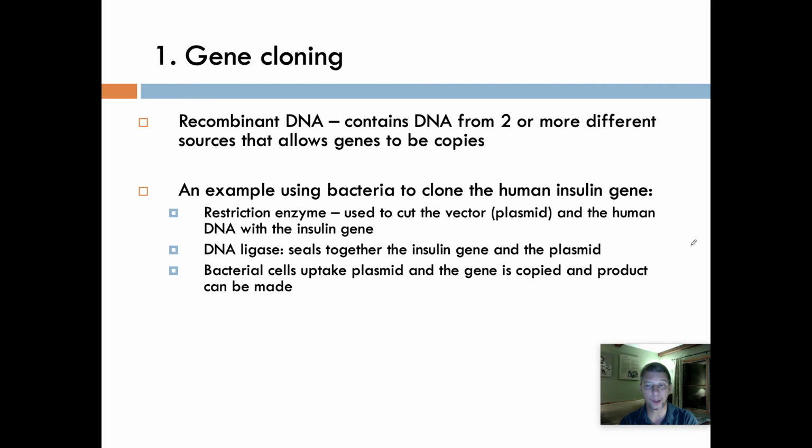The gene is copied every time the bacterium reproduces, and a bacterium in a good environment can reproduce every 20 minutes. So every time the bacteria reproduces, you copy that gene, and the bacteria are now producing huge quantities of insulin for no pay. Kind of a ripoff, actually. They should form a union.